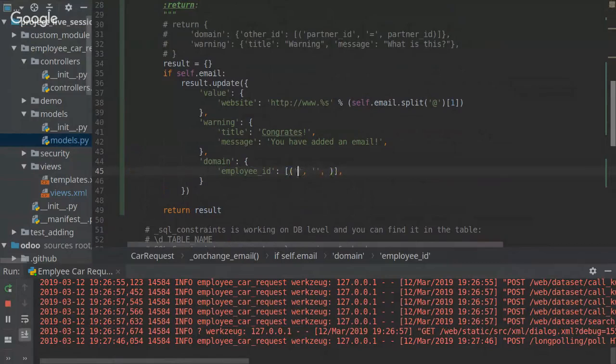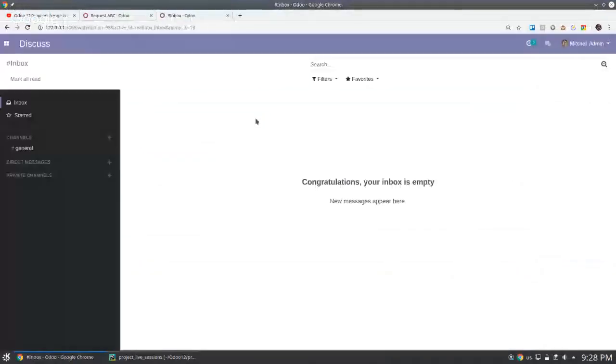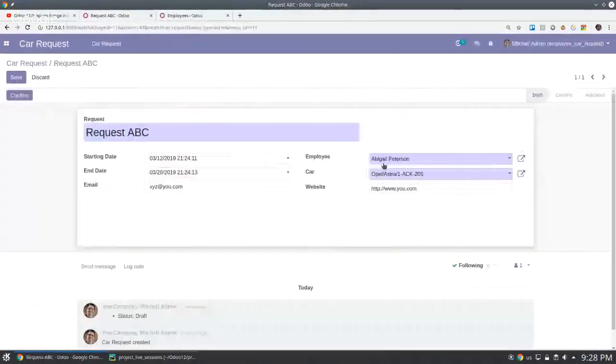Okay, so what I'm going to do now is to get an ID for an employee, Abigail Patterson. Her ID is 20.